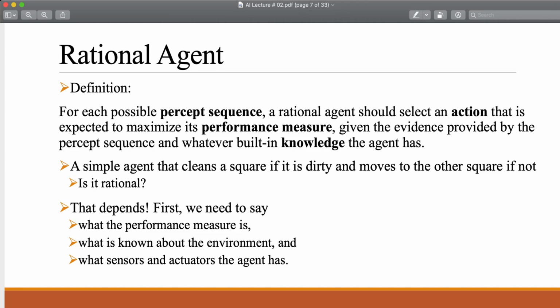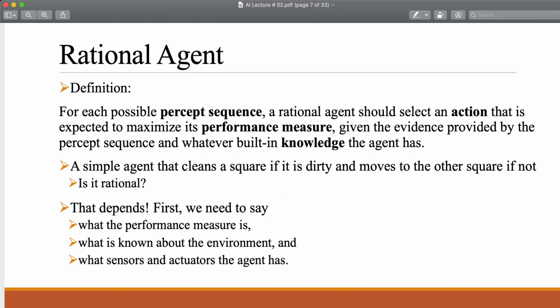So based on this knowledge base, the rational agent should select an action in response to a particular percept sequence that maximizes its performance measure, or you can say performance objective or performance score.